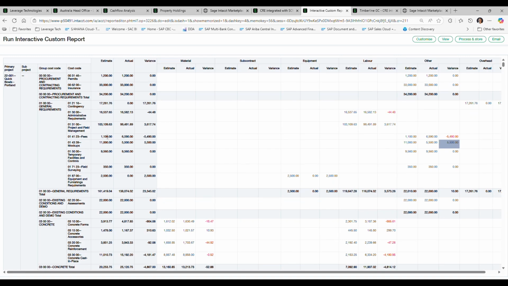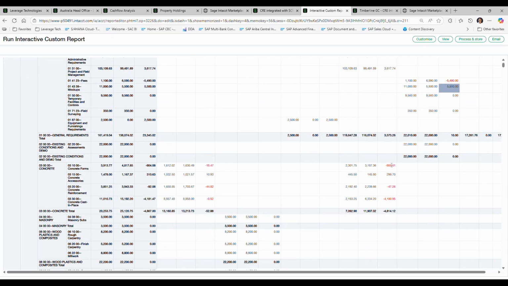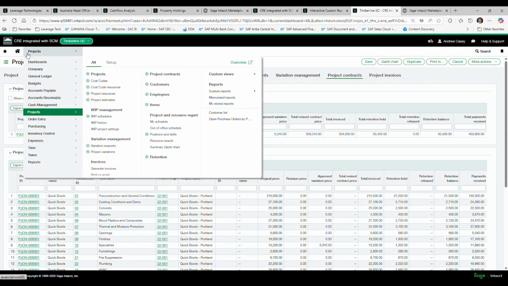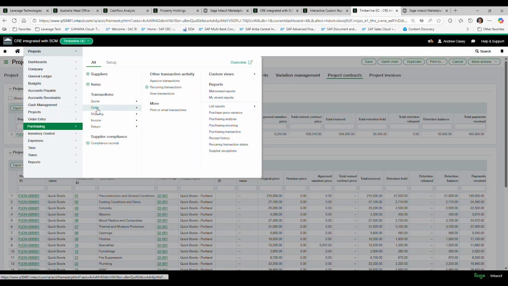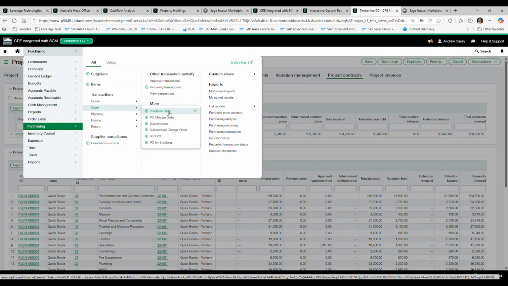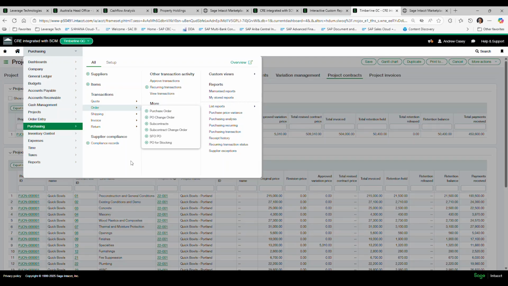We estimated $1,100 for fees and it's coming at $65.90. We're down $54.90. So all the way through, our concreting is blowing out by $48.14. Data, data, data. So within the actual application, it brings you everything you want for the nature of your business. As you work through a project, you might be doing, say, purchase orders, and then you're specifying, well, is it a standard purchase order, or is it change order, or is it subcontract change order? You can see the menu as well as I can. All of this functionality that's available in the actual application.